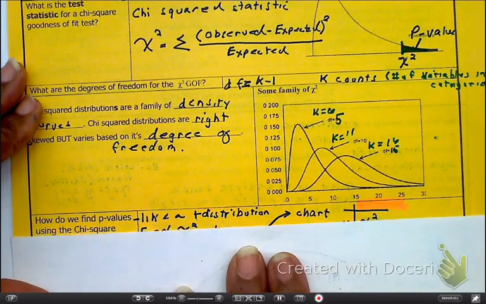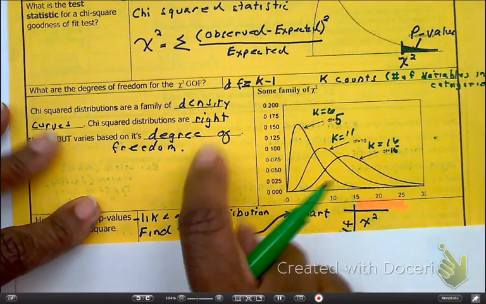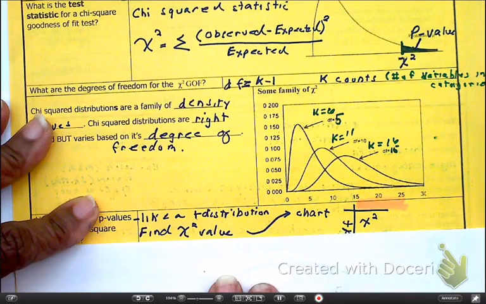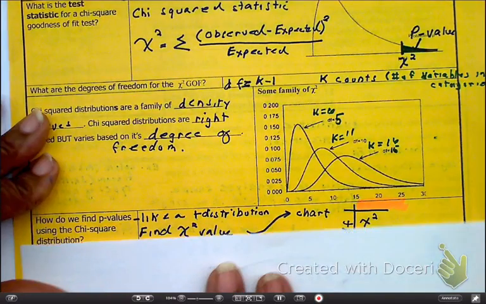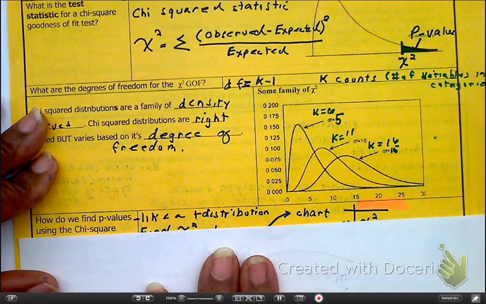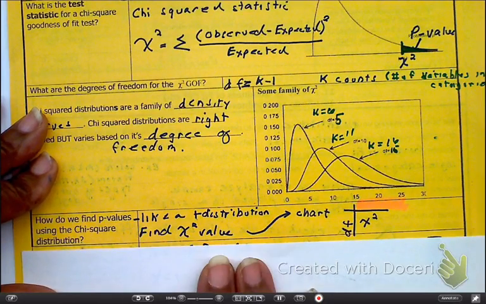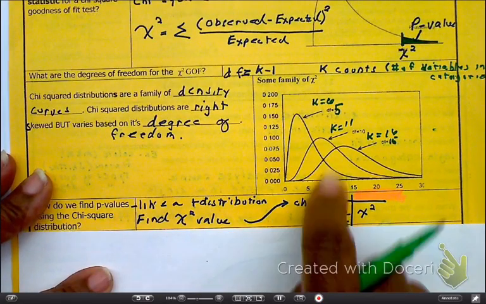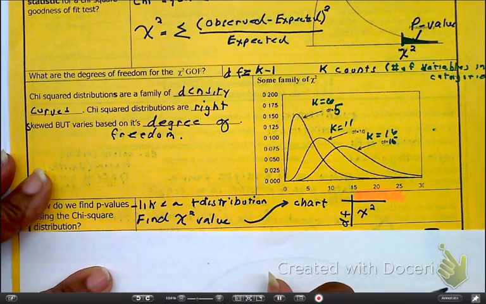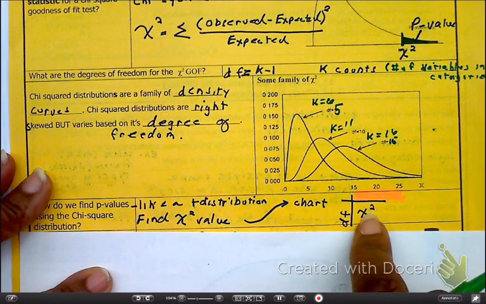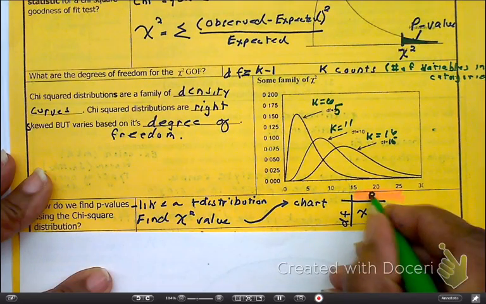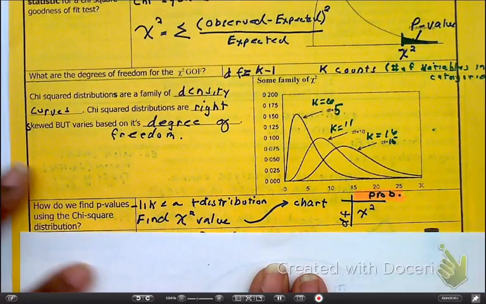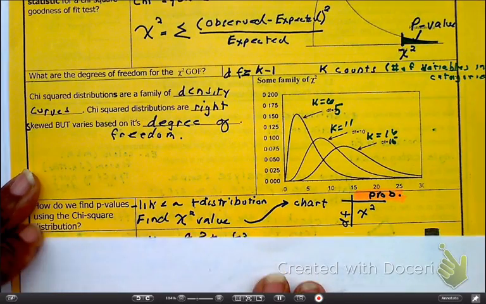Okay, now as we wrap up this page of notes, how do we find our p-value? Because here we've talked about how to find chi, or have we? We talked in generalities about how to find it. So now we have to find a p-value, and we find the p-value with the chi distribution, just like with the t distribution. You find the chi on your chart. Remember, you're looking at that chart that has chi squared on it. Here is going to be your chi squared value inside the body of it. There's your degree of freedom, and up here are your probabilities. So, Hannibal Lecter, just like the t.